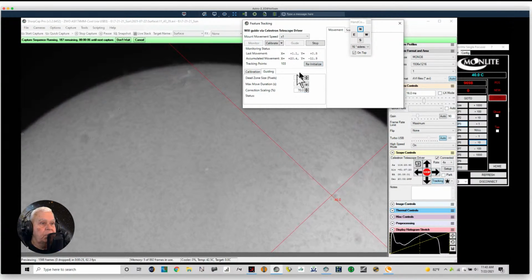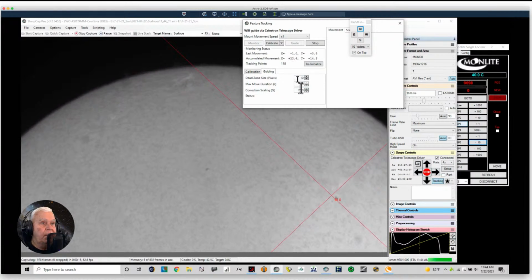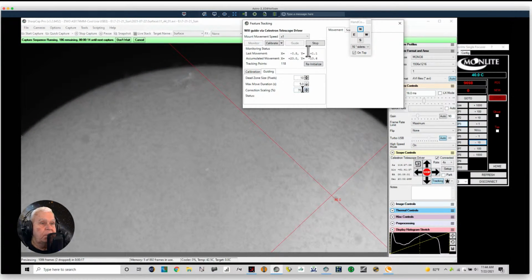I'm sure it's referencing areas around here that probably are spots. No, I'm not sure. I'm guessing that are spots that it's trying to guide on. So how many pixels would you include? And I've varied that. I've varied this, but I can't get it to work.